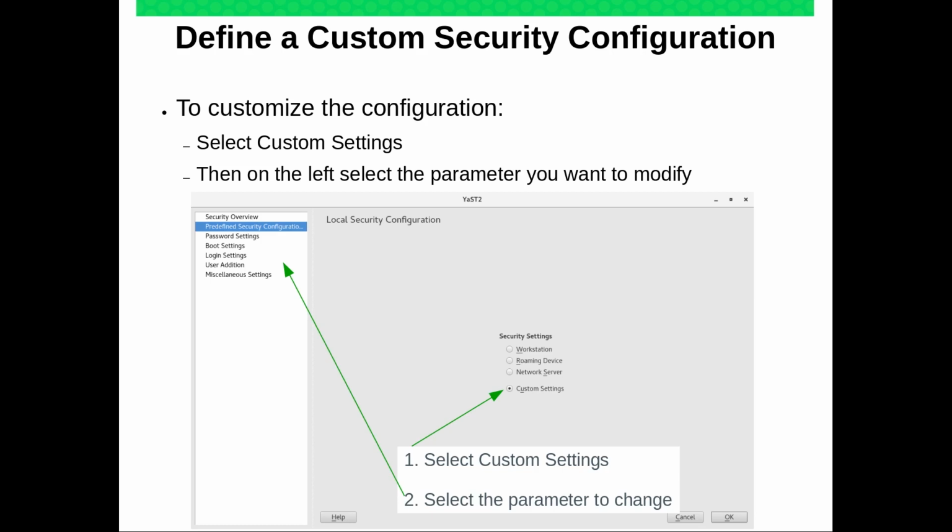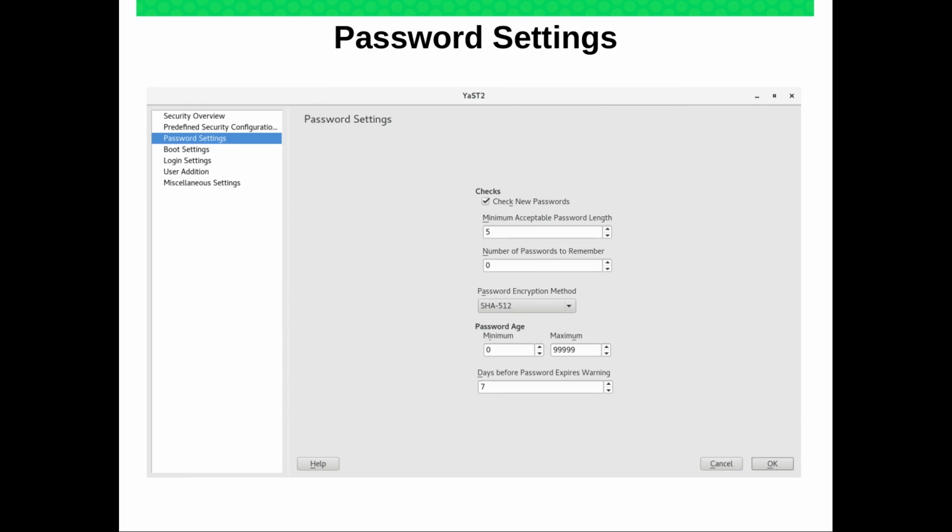In other words, the predefined items up above custom setting here would give you a preset and already configured way of hardening or defining your security profile for a machine. If you make changes on the left side, it will automatically switch to custom settings as you have deviated from the predefined security settings. In other words, this link doesn't necessarily change anything if you put the radio in custom settings. By default, when you make a change that's outside of the other settings, it will move to custom settings as well. So what changes could we make?